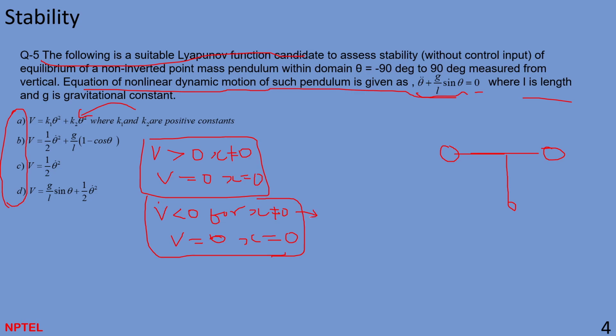This condition is called asymptotically stable. Then there is another condition, where V dot can be less than 0, or it can be equal to 0, for all x. So it can be x and y, it can be anything. This condition is called the stable condition. This is asymptotically stable, and this is stable. Please do remember this difference between asymptotically stable and stable. I will solve this problem so that the example gets clear.